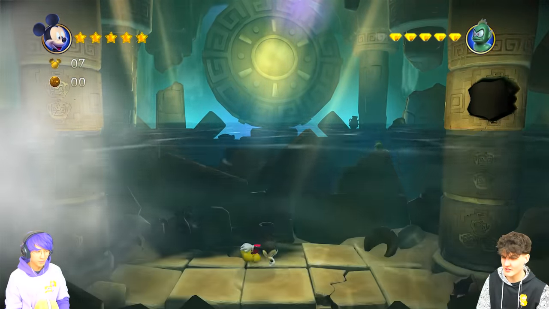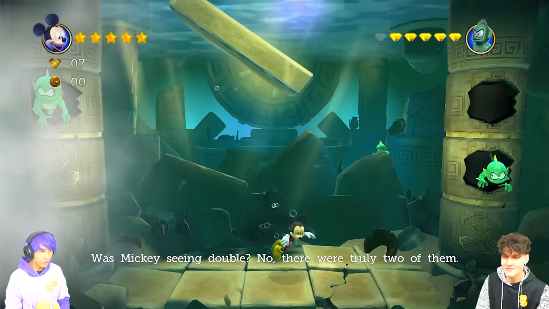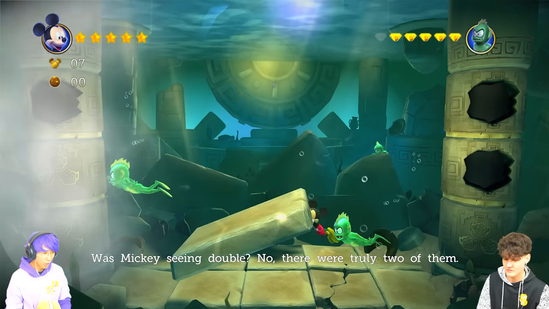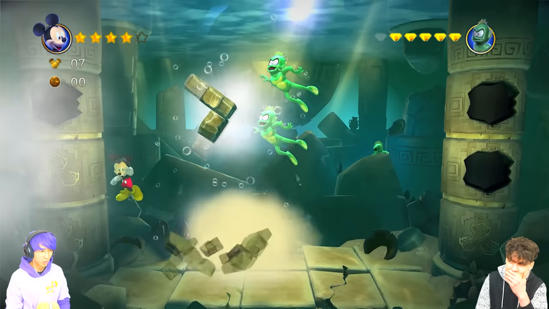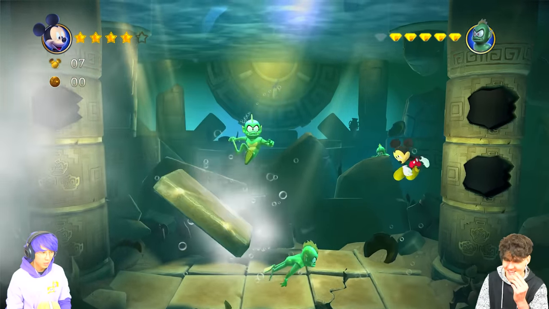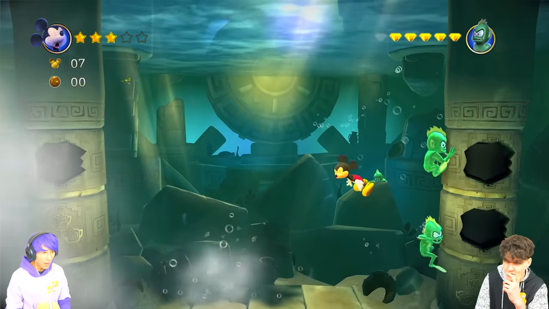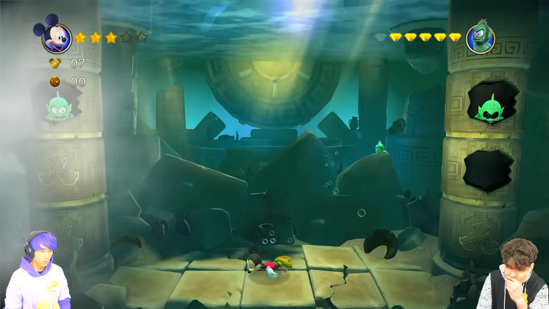Uh-oh. I think he might be calling in backup. Oh, he's got clone rudders. Is he seeing double? No. No. I took damage. Wait, I'm getting trapped by these rocks. That does not rock, dude. Ouch. I took more damage. Oh, no. Wait, this is actually really difficult when there's two of them.